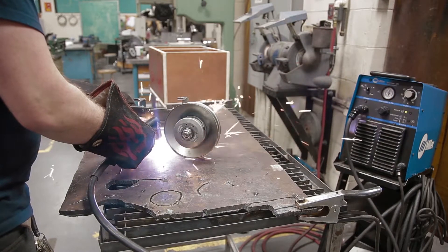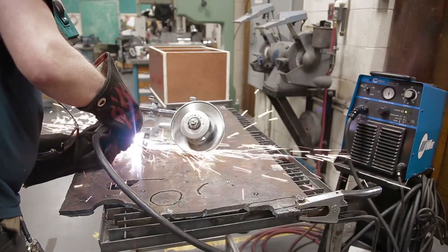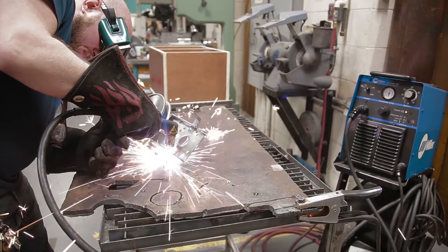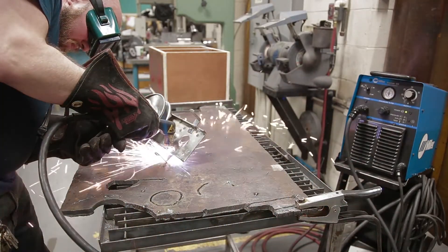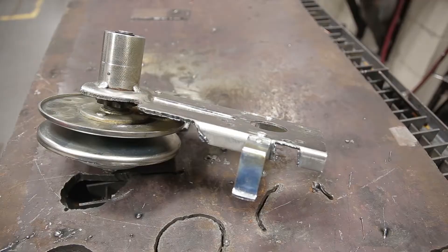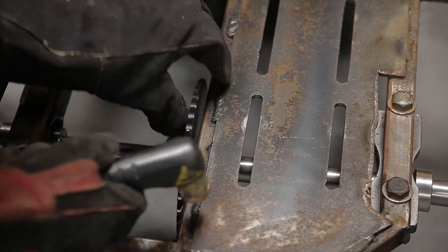Because it doesn't just fit on my engine directly, I have to modify the backing plate. So I used my plasma cutter and cut a couple of notches to make it easier to use the socket to attach to the engine, as well as cut a couple pieces off so that the chain is accessible and easy to attach to the sprocket. This looks like it was originally designed for a mini bike or motorcycle type application where the chain goes horizontally to a sprocket. In my case, my sprocket is directly below the torque converter so it has to go down or horizontal.